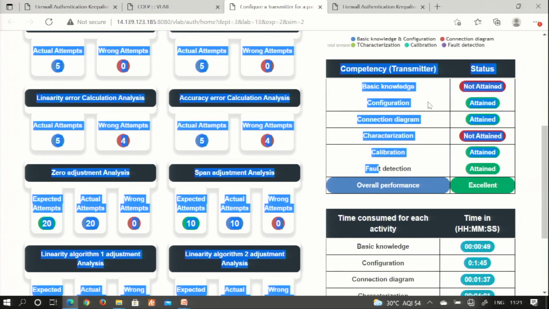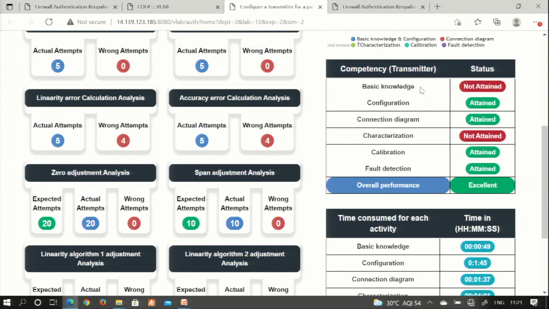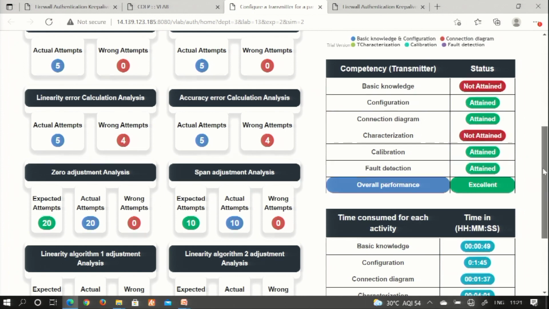because the weightage depending on the job profile of this may be less, and because of that you will find that the student has performed well because he has attained 4 out of 6. That is the good part of it.